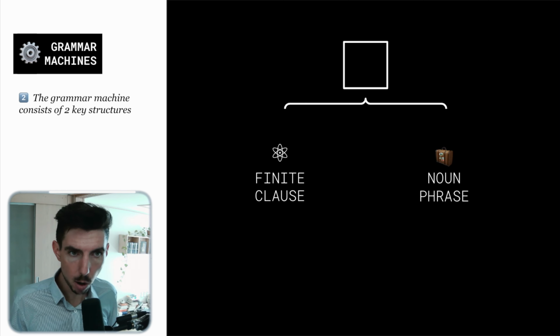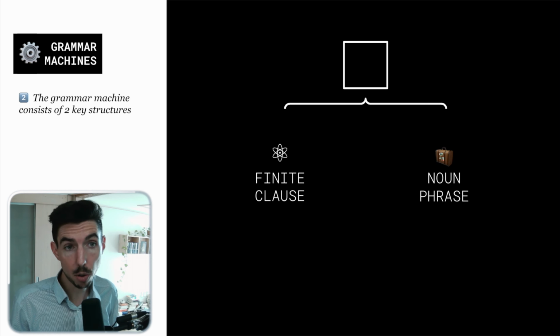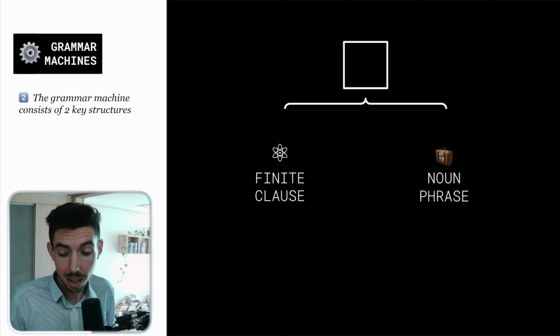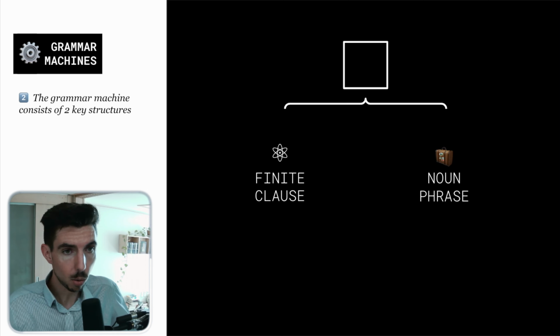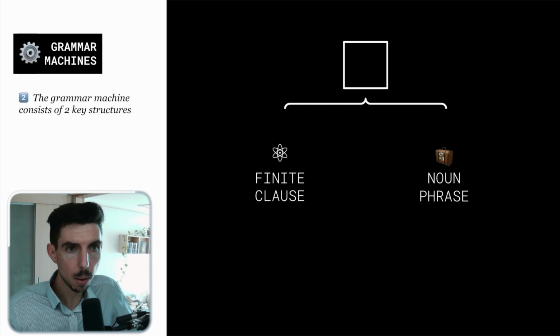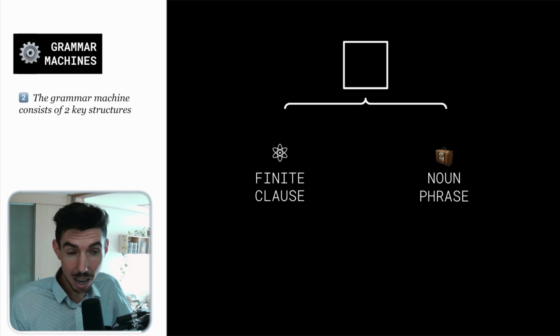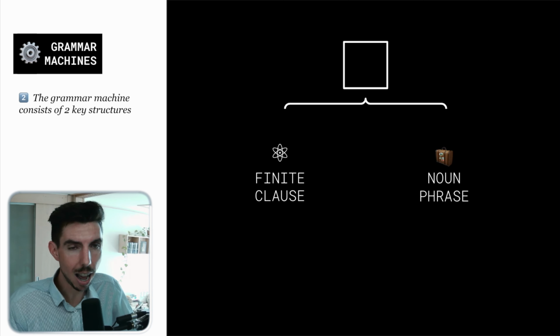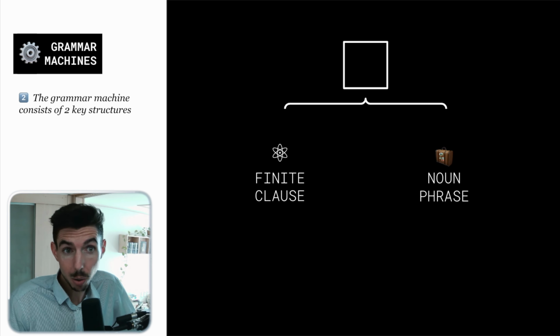If we look inside the grammar machine, we see there are basically two structures. There are just two structures. This is kind of an exciting thing to realize. If we're going to be looking at a lot of different concepts and sentence structures, we're basically going to cover everything you need to know in terms of English syntax. So if you follow along, you will have mastered all the possible sentence structures you could write in the English language. But at this beginning place, it's kind of interesting to note that at the bottom of it all, there are basically just two structures. Two things that you need to make.